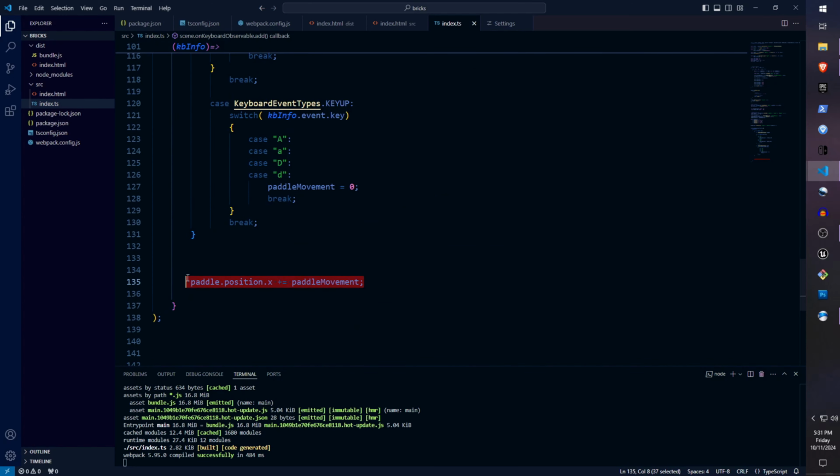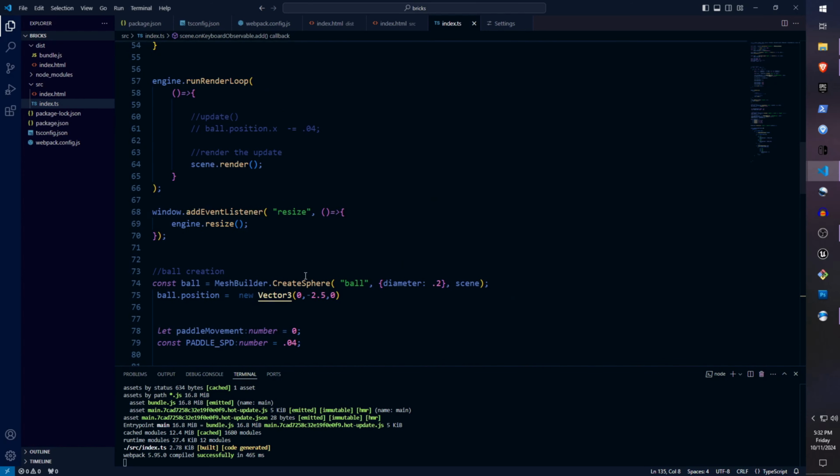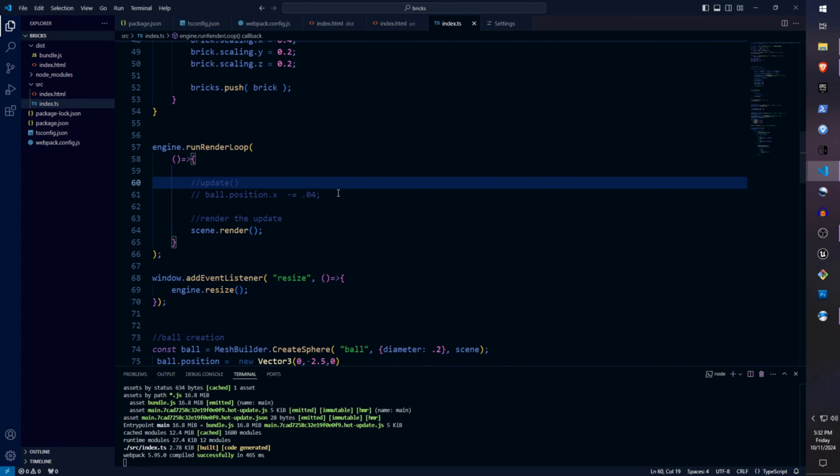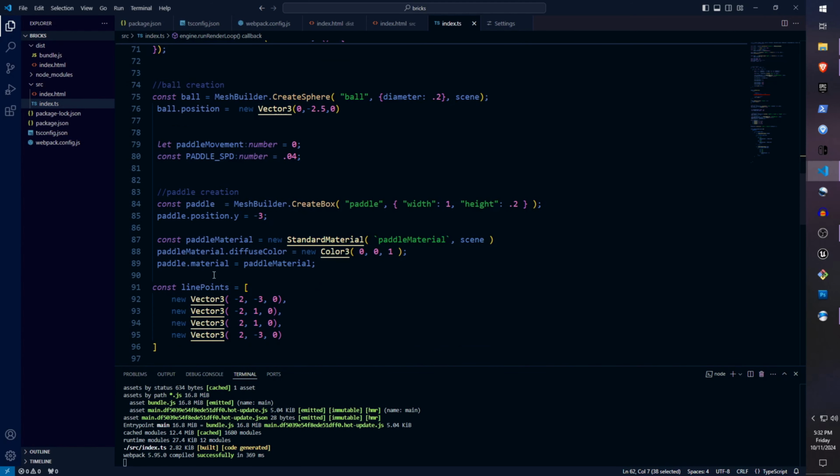This was just to show you that it is working, but I want that to be here inside. If I copy it here, it will be the same, but this won't belong to the event anymore.